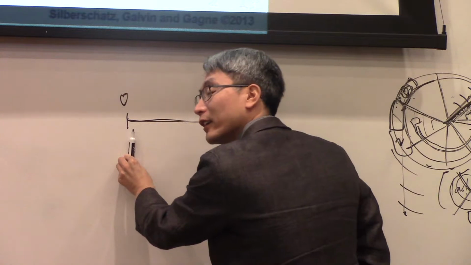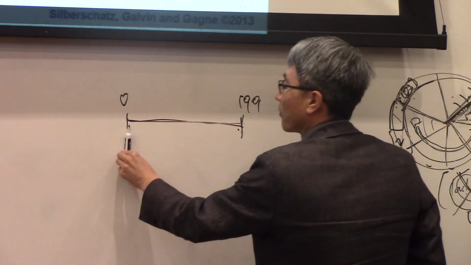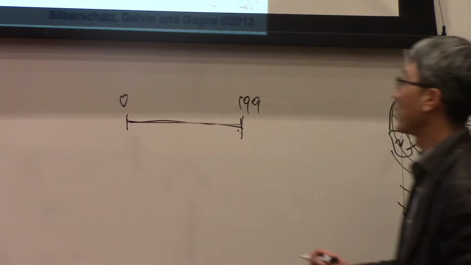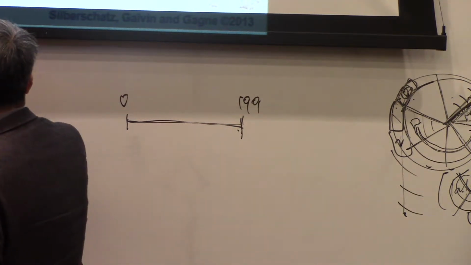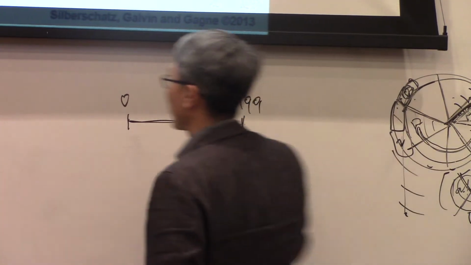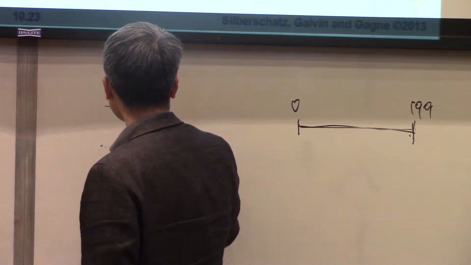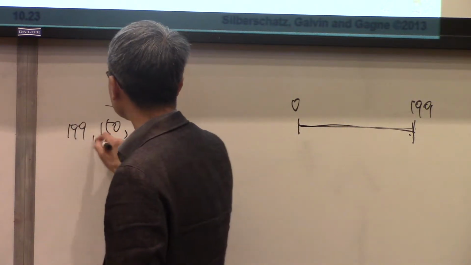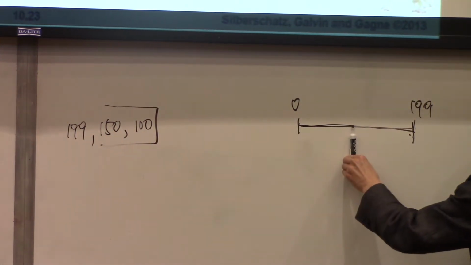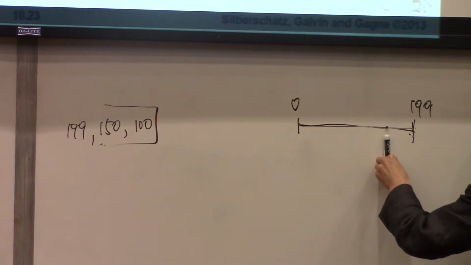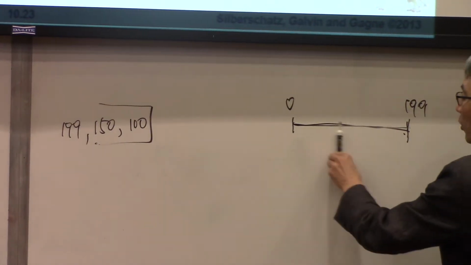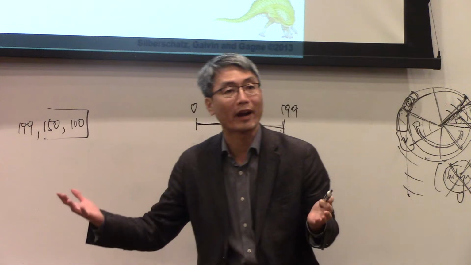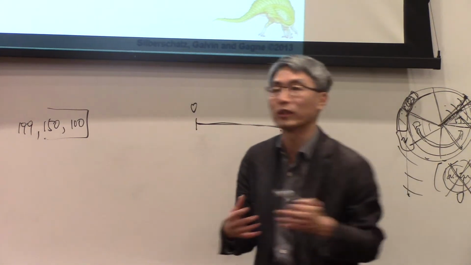So we try to find the scheduling algorithm that minimizes the total moving distance. Okay. So for example, if the controller has a request of 100 and 150 and 199, the head goes to 100 and reads the data, then 150, then 199. So the total moving distance is this much. We can add it up, then compare with the other algorithm to see which one is a shorter distance. That will be the better performance.